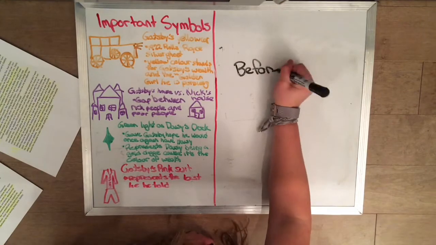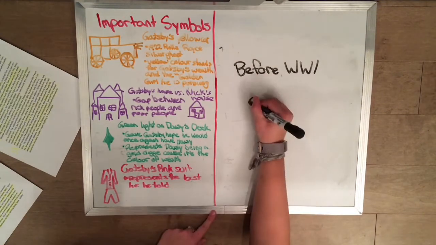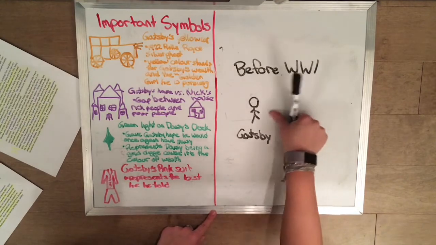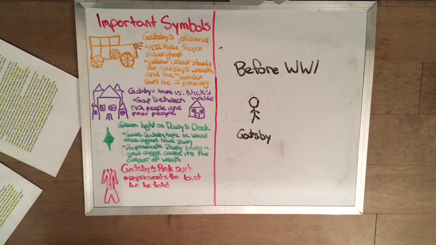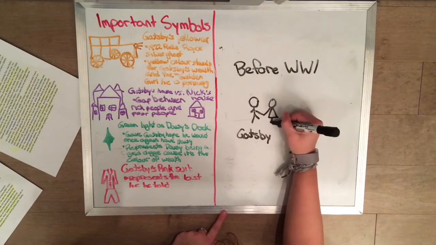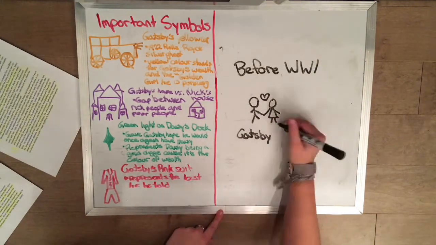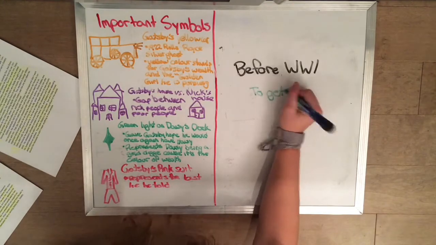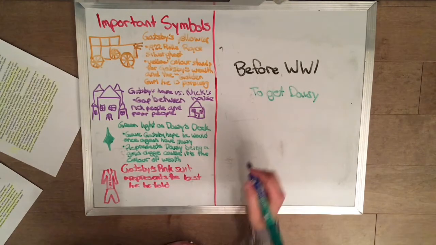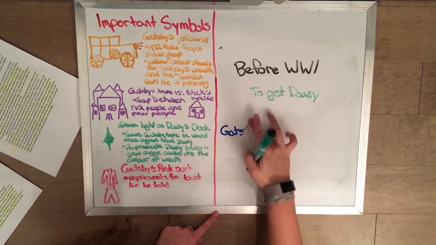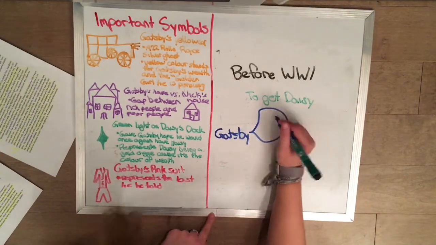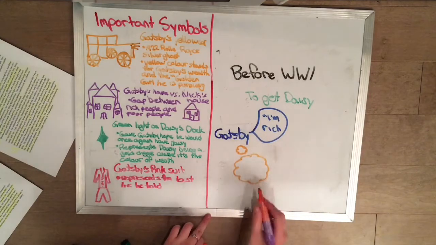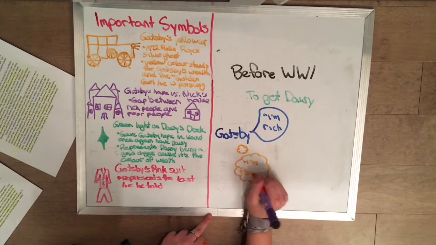What supports our interpretation of the book? How did Gatsby's obsession with Daisy ultimately lead to his death? Gatsby's obsession with Daisy started before World War I when they were dating. He lied to her and told her that he was rich. He was not. He did this so he could get Daisy and could get on her radar. He was born and raised in an impoverished community in North Dakota and always desired to be wealthy.